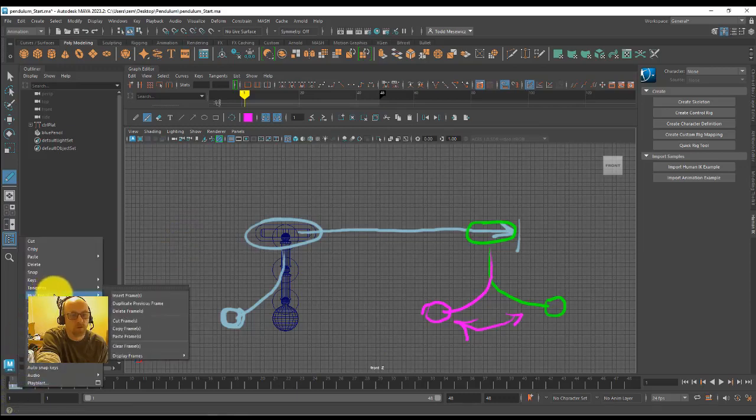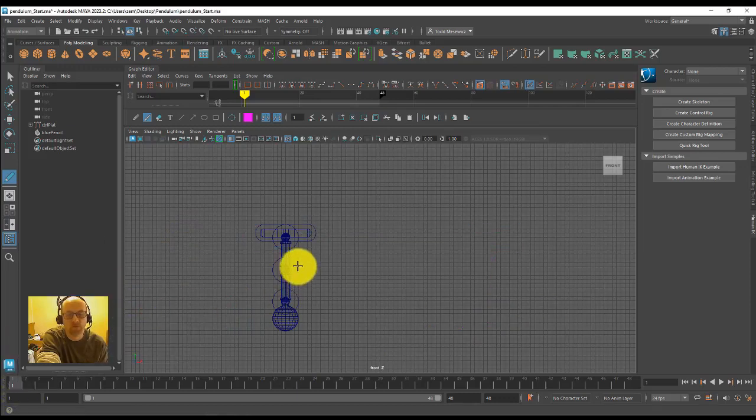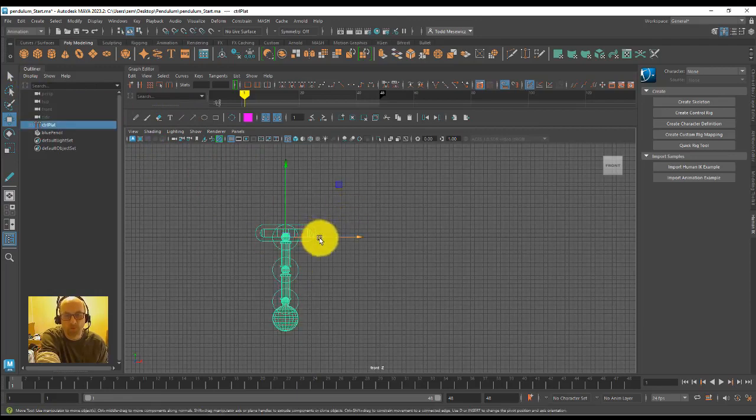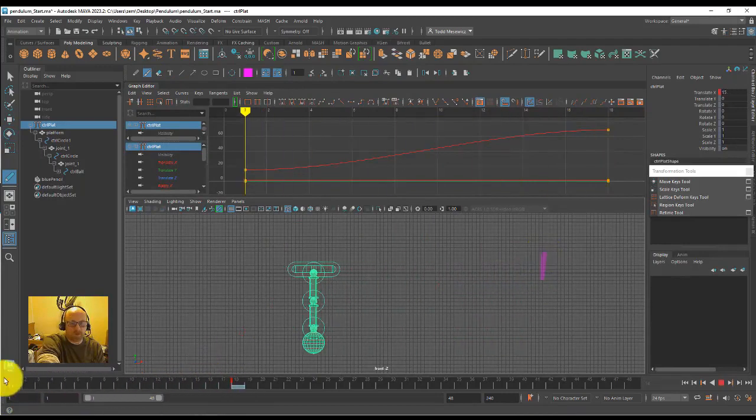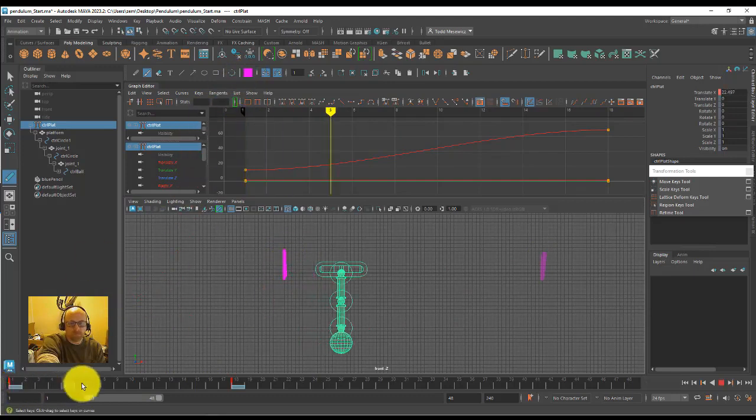So I'm just going to go ahead and delete my frames here and go to my move tool, and I'm just putting some reference lines down using this blue pencil, it's kind of helpful.